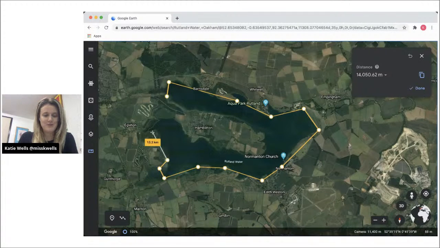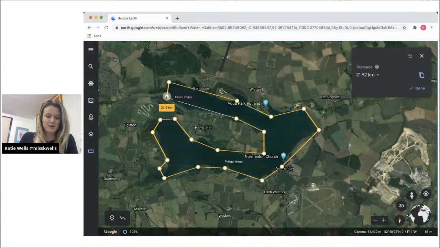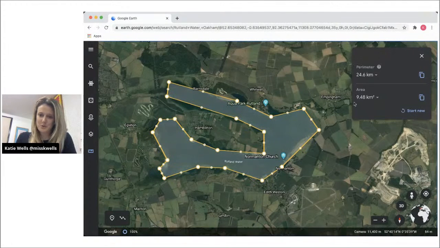So if we finish it off, this could be useful. It could be used in maths lessons as well as geography lessons. We go all the way around and then back, close it off. Up here in the top corner, it gives us the perimeter and the area. And we can then use that in our work, and they could compare the size of this lake to another lake.